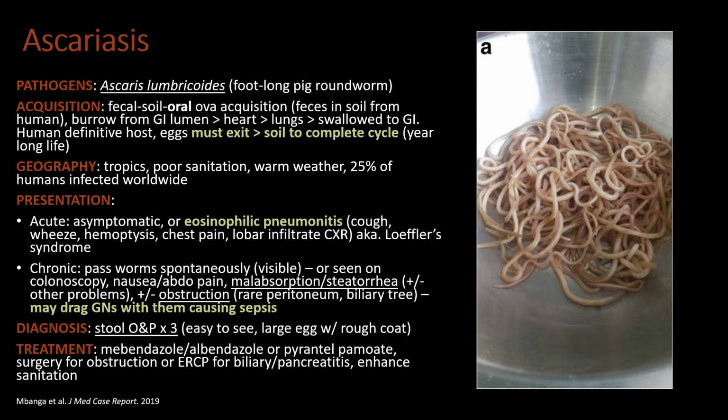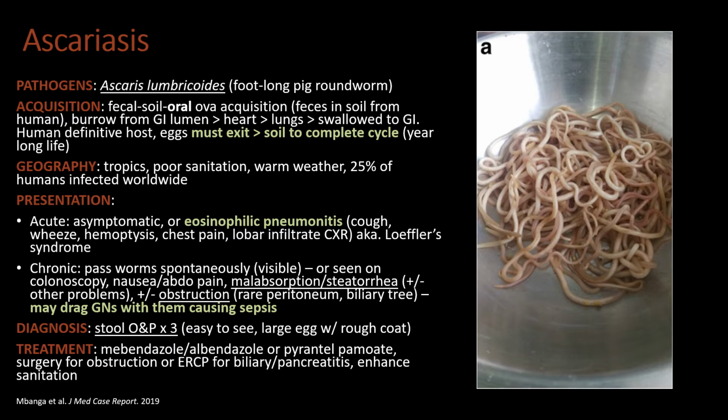Interestingly, as we'll see with a few other of these poor sanitation worms, it has a roundabout way of maturing and reaching adulthood, which it does by burrowing into the GI tract wall, traveling into the bloodstream and heart, and then getting pumped into the lungs, where it will grow and then is spit up and swallowed back into the GI tract. This lung portion of the life cycle is really important to remember since it causes some problems. We don't know exactly why some worms do this, but not others. It is suspected that increased oxygen availability is important to growth in some larval stages for some worms.